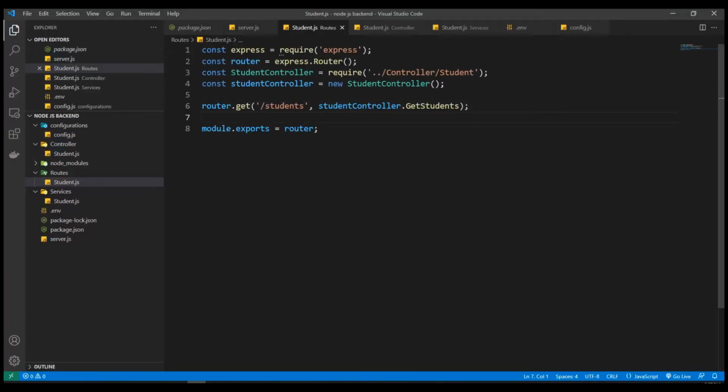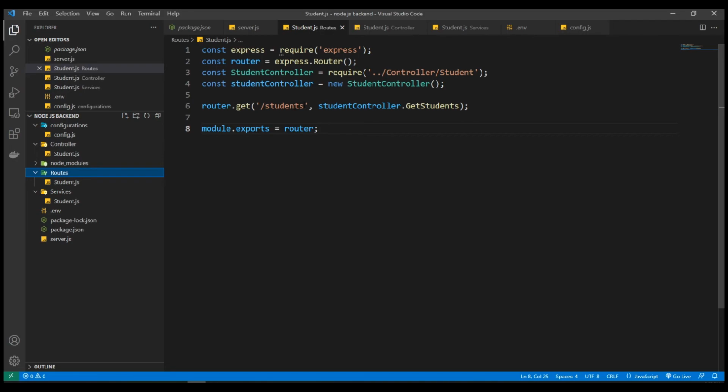Typically here we would have all routes concerning the students. So for example, CRUD APIs, get student by ID, delete a student, all those routes related to student, and that's why we have the student.js file. So if we had other types of collections, we would create a different route with a different name. This will all make sense furthermore when we use a database in the next episode. And I want to show you one more thing.